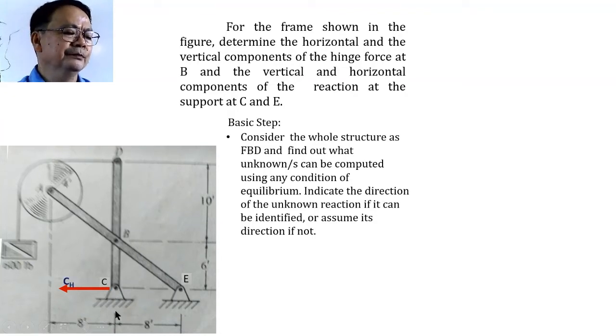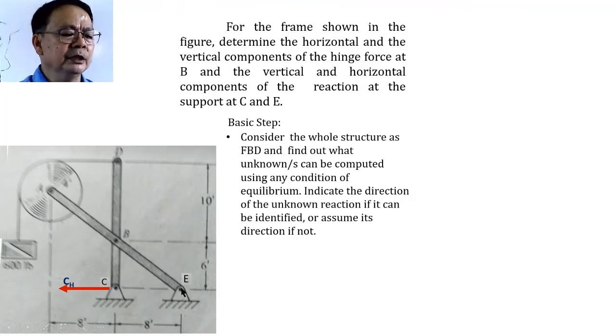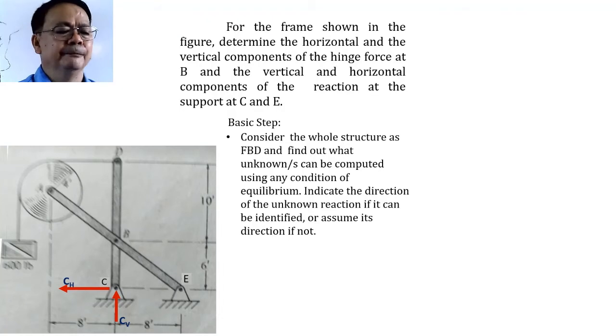Samantalang dito sa vertical component ng C, pwede natin ma-define yan. Halimbawa sabihin natin kung ako'y magte-take ng moment dito sa A, di ba? So yung epekto nitong 600 will produce a counterclockwise moment effect about A. And for it to be in equilibrium, there must be another force that would produce a clockwise moment. And that should come from a force that will be acting at the resultant or reaction at C. And hence, we would expect that the reaction at C vertically should be directed in the upward direction. So I have here the C sub V, which I do not know the magnitude. Later on, we shall be computing for that.